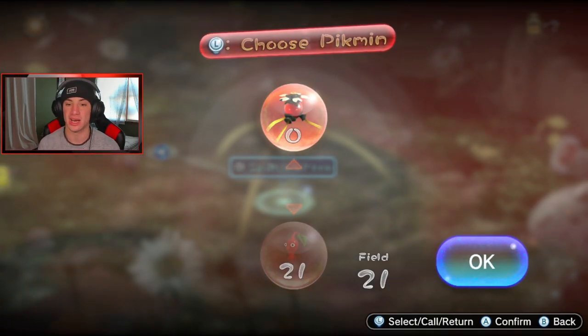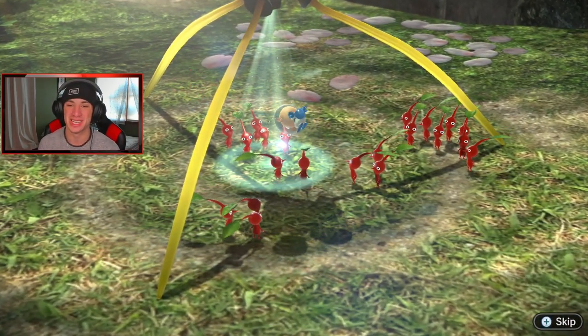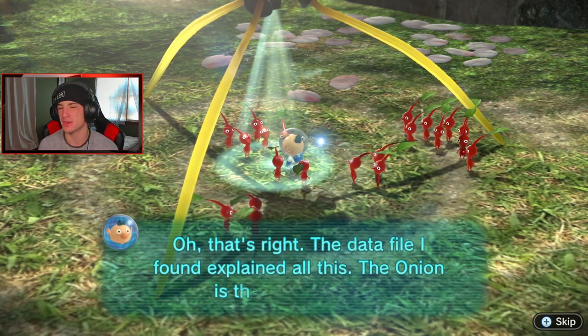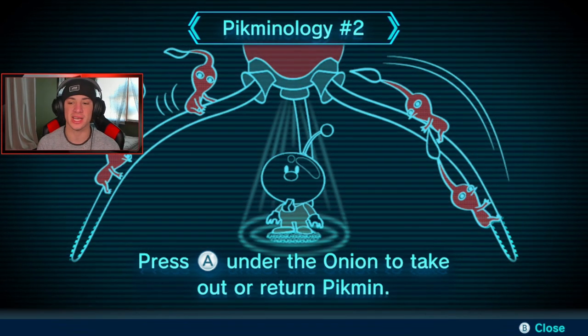I'm gonna take all my boys out here. Look at this. Yes, sir. All my boys come out here, and we're ready to go. And we're ready to rock out. Okay, perfect. I kind of forget how to throw and all that. I'm trying to think. It's only been a day. Pikmin tip number 2: press A on your onion, take out Pikmin.